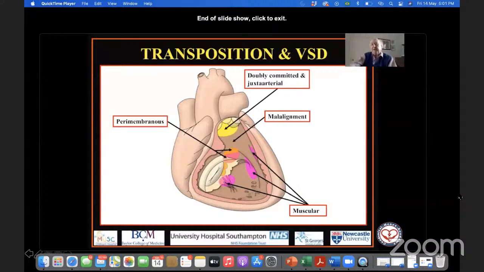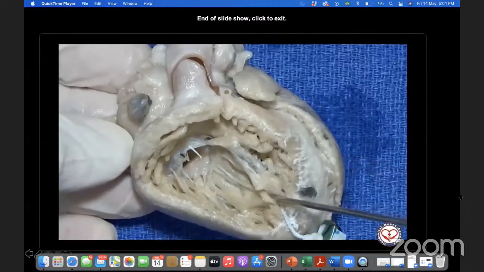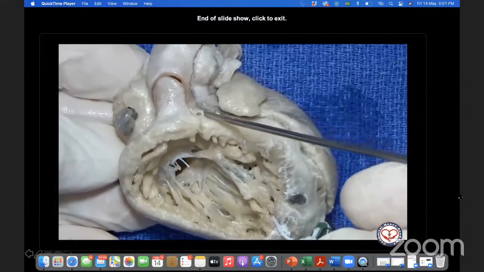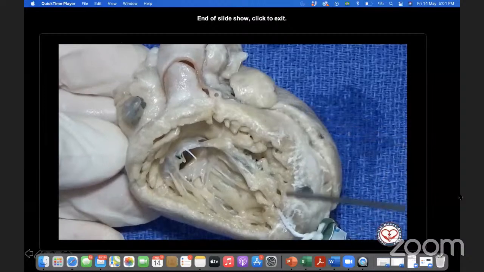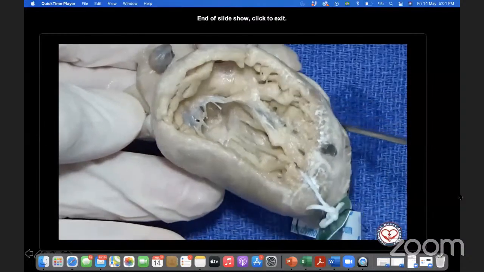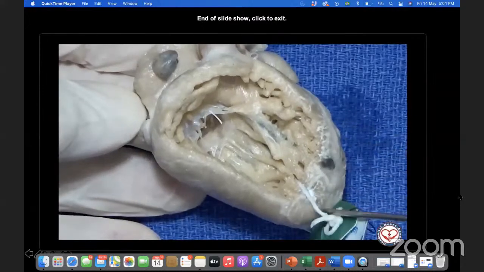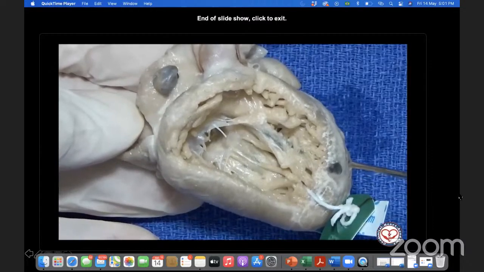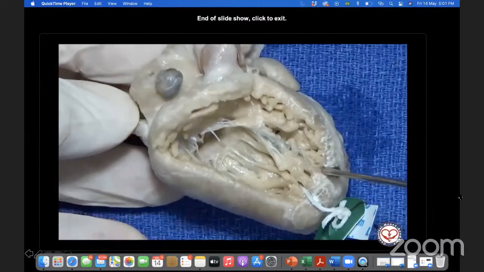So now Diane is going to show you several hearts that have this, perhaps the most important of the associated malformations, transposition, discordant ventricular arterial connections coexisting with ventricular septal defect. This specimen with transposition has the aorta anterior and to the right of the pulmonary trunk, which has a pulmonary artery band in this case. I'd like to mention that with transposition, we can have the same constellation of ventricular septal defects as in those cases that have concordant atrioventricular and ventricular arterial connections.